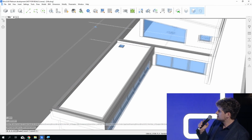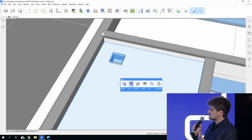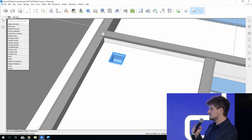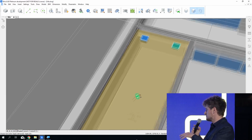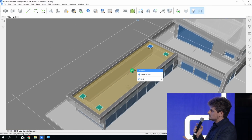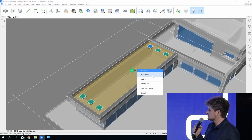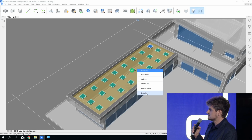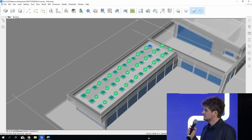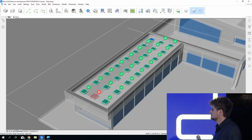So at this moment, Jacob has just inserted a window in this roof. If you want to propagate this, this is a detail inside the surface. So typically you want to have more than one copy of this detail in a surface. So we added, if you have this kind of details, a contextual menu, where you can just choose how many of these details you want, and you just create a roof full of windows. So you're not just limited to the original options that are proposed. You can continue to expand that and then start to edit the overall group.